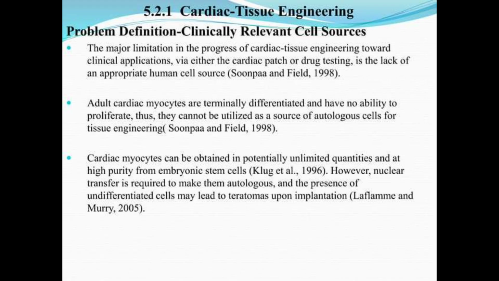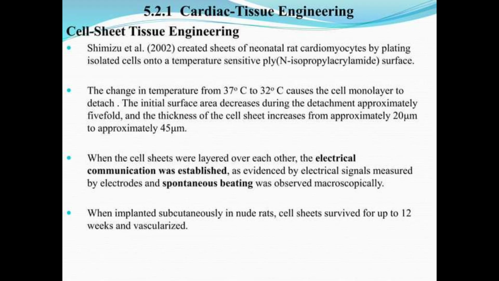So we have to take this into consideration in the case of critically ill cardiac patients during this procedure. Or we can make use of only either a cardiac patch or the cells from other sources, not from the autologous. It may be allogenic or xenogenic cells that can be utilized for this procedure for the treatment or implantation of the cardiac tissue.